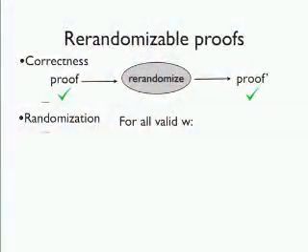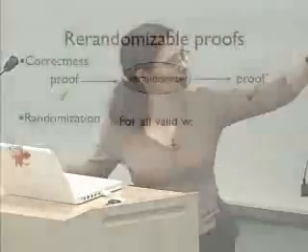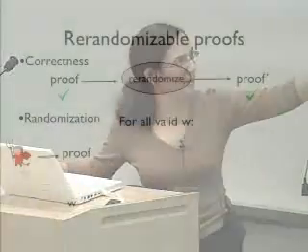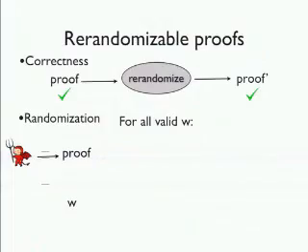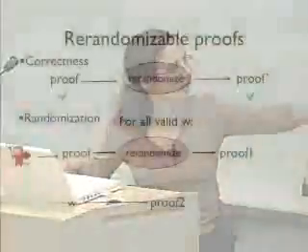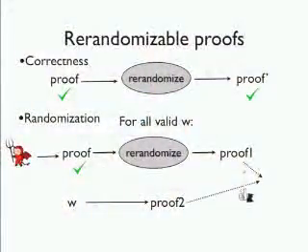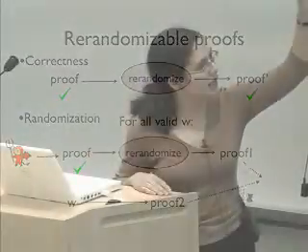So the way we define it is saying that for all W, if you have the adversary output a proof, and that's valid, and you re-randomize it, and if you take that W and you compute a proof, and you give one or the other to the adversary, he shouldn't be able to tell which one it was. So even if he knows the witness that's going into it, and he knows the proof that you started out with, he can't tell whether what you've got is the re-randomized proof or a proof based on that witness.